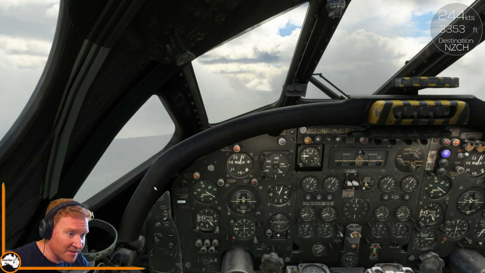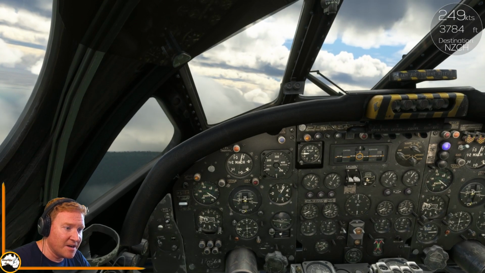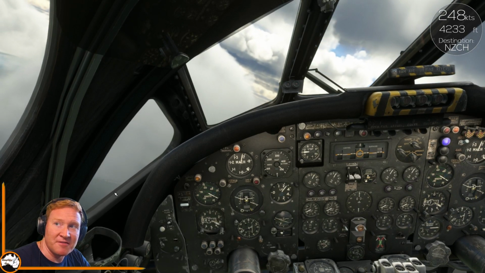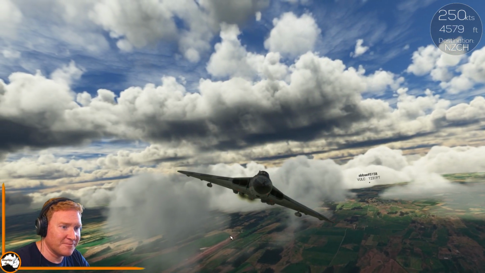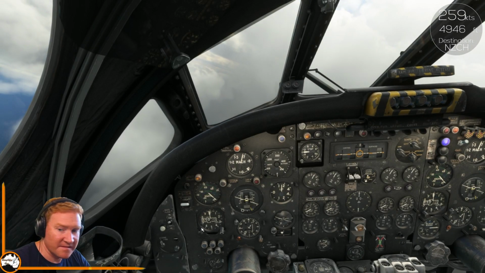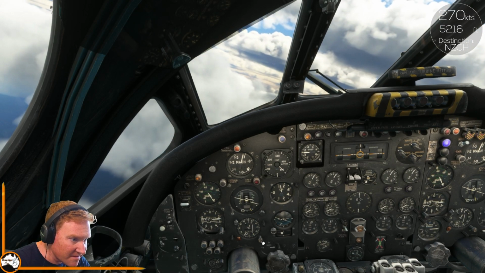Hotel 562, airborne climbing 3,500. Road navigation, direct Wellington, climbing 340. X-ray Hotel 562. Here we go. Bit of manual flight here. And flying. Heading for Wellington, which is going to be around about there.